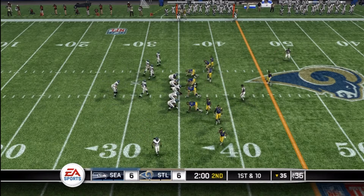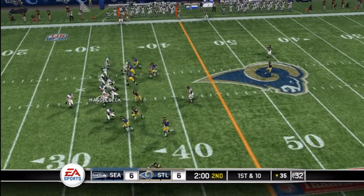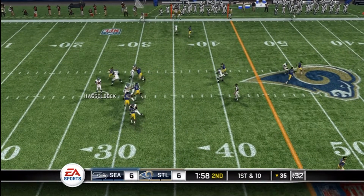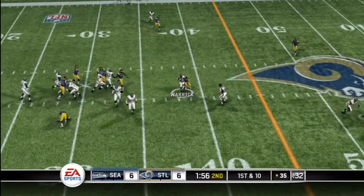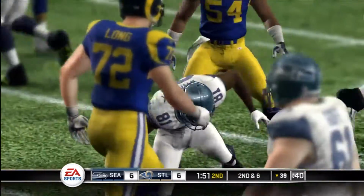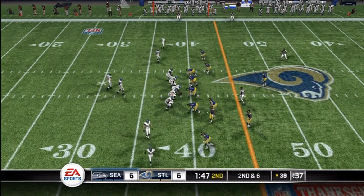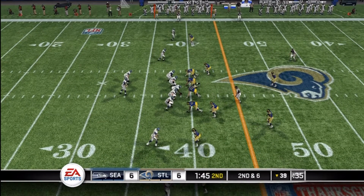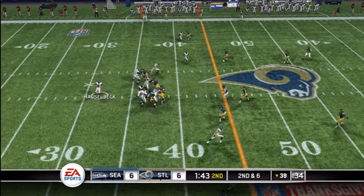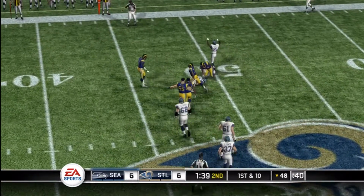So 1st down and 10, ball on the 35. Hasselbeck has 2 minutes to work with in a tie ball game. Hasselbeck looking, throwing, and it is complete to Warwick, but he is taken down immediately. Gain of 4 yards. And that'll bring up 2nd down with 6 to go. Hasselbeck looking, throwing left, and it is complete to Jackson, and he's got a 1st down.